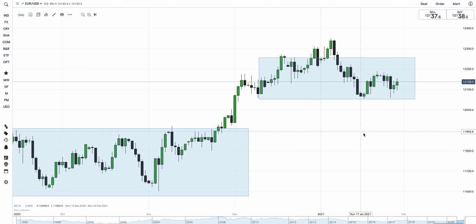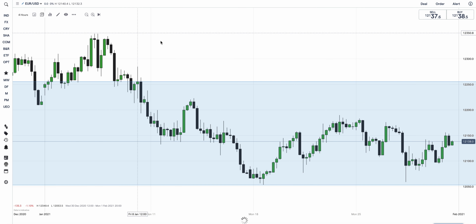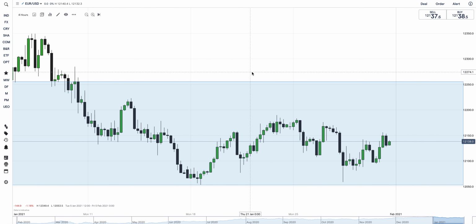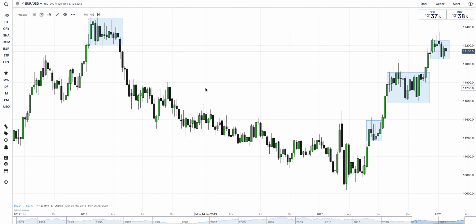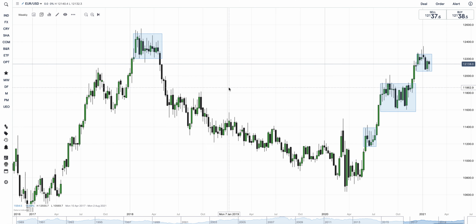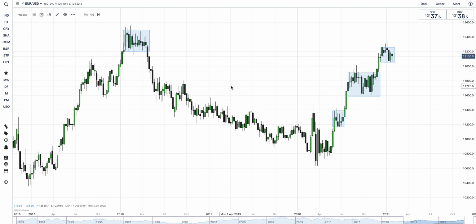So I can look at this and I can find something on here. I can find the ranges that I can work within, then I can drop down to the 4-hour chart. This is not in terms of scalping or trying to find something on the hourly to just jump in and out of, London session or New York session. That's not what I'm talking about. I'm talking about finding a very specific scenario that makes sense for me personally to find that trade in that specific week that makes sense.